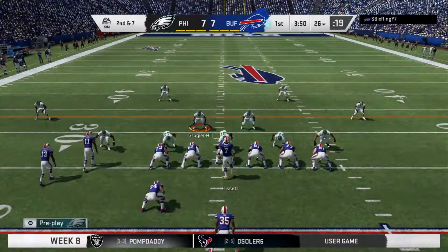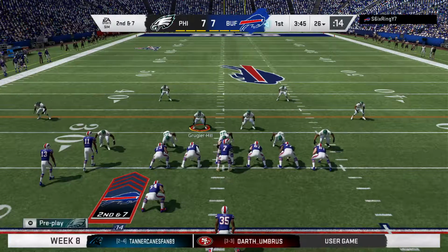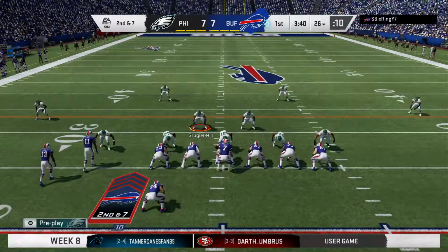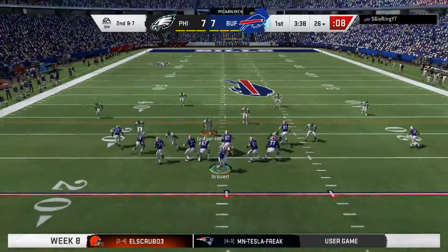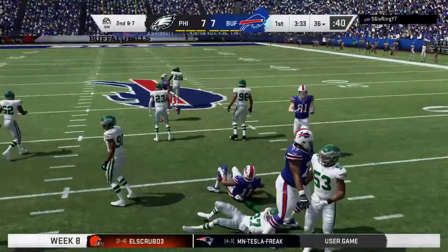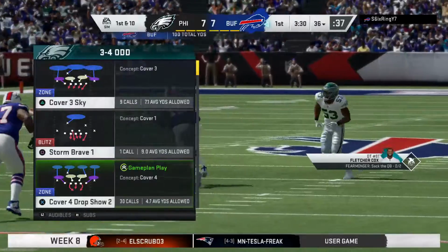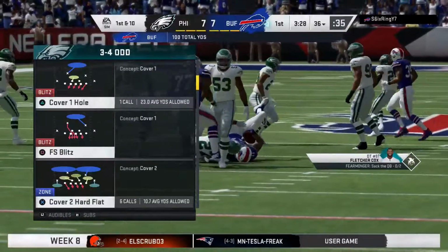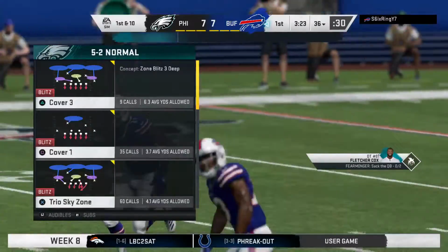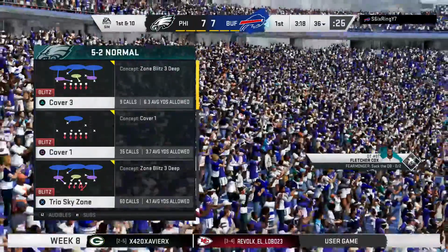The last run got 3. Now here's 2nd and 7. To throw, Brissett. He'll get this one complete to Zay Jones. And he's taken down but able to slip across the 35. It's a first down on a gain of 10. Jones last year led the Bills, 652 receiving yards, 7 touchdowns, more than doubled his production from 2017. Now they're hoping for an even bigger bump this year.